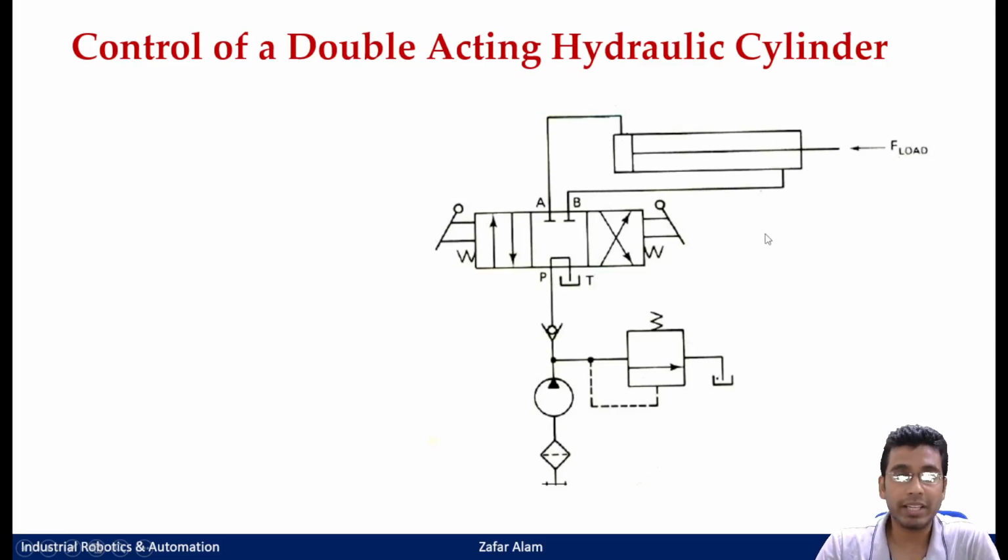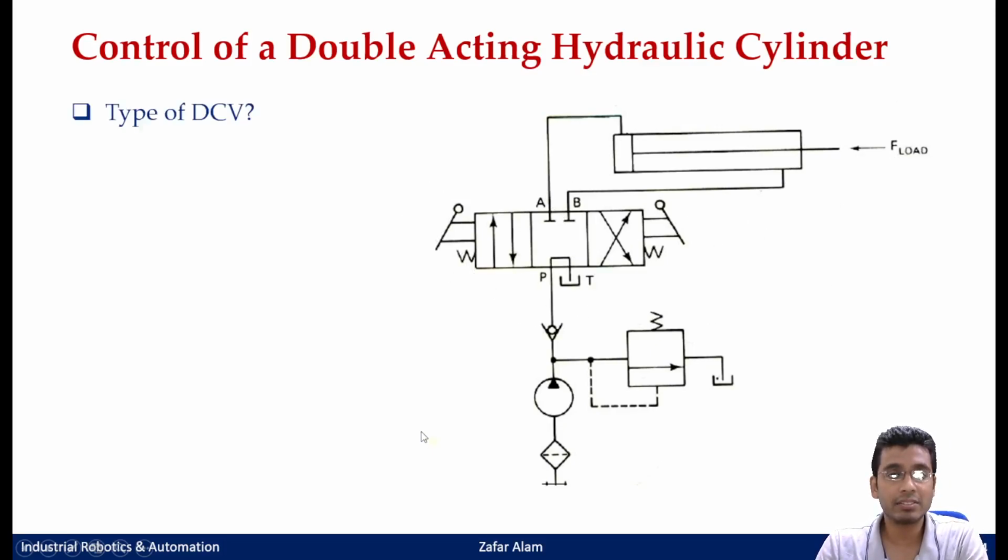Now again in between you can see a valve. So what type of valve is this? It is a 4/3-way valve. What do I mean by 4/3-way? It has 4 ports: 1, 2, 3 and 4. The first one is a pressurized port. This one is your tank port, the port that links it to the reservoir. And you have 2 connecting ports, your A and B ports, to be connected to the 2 ends of a double acting cylinder. So you have 4 ports here.